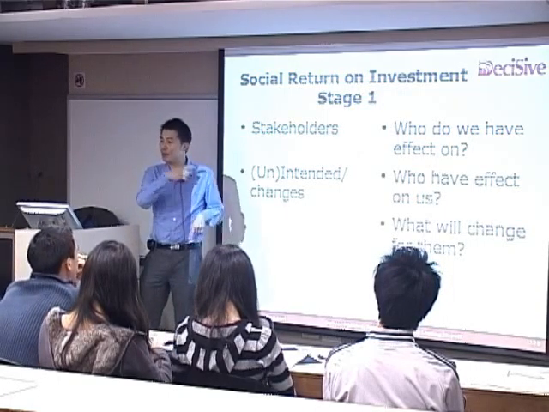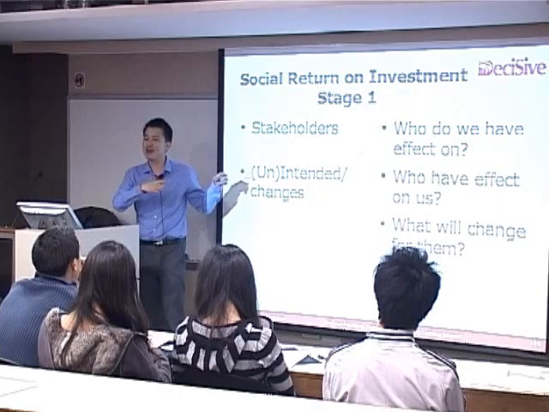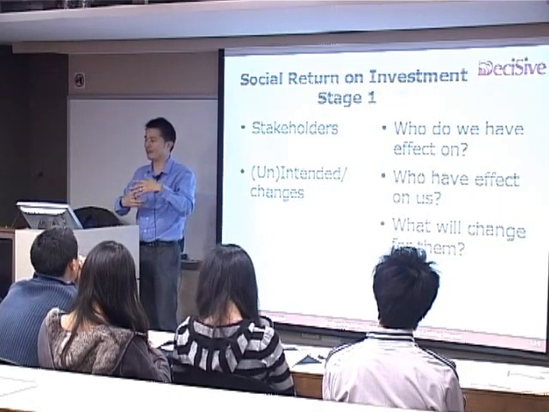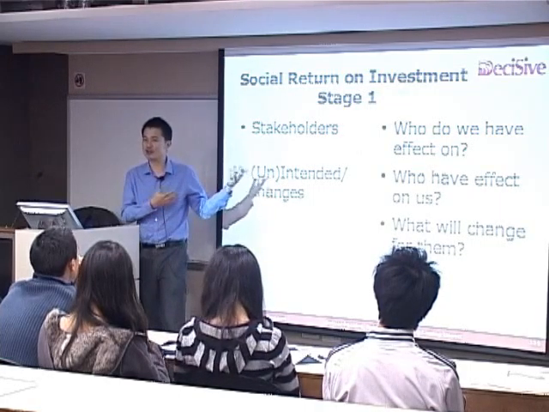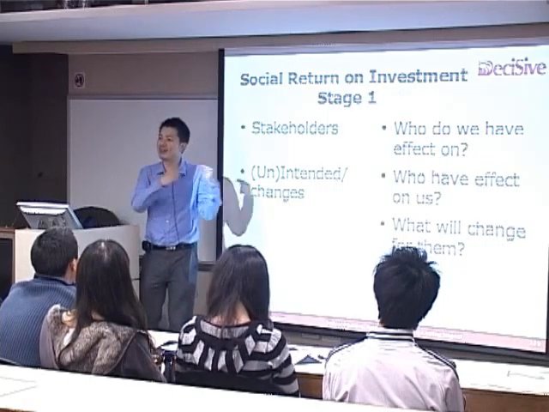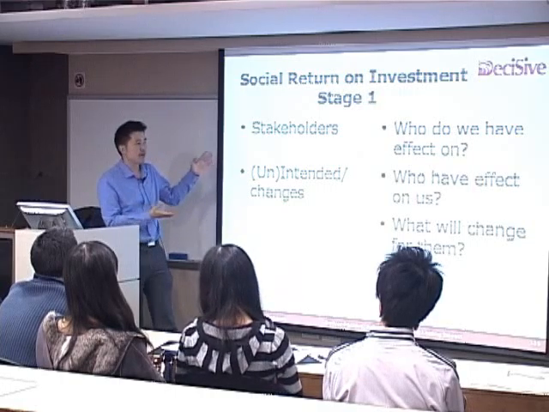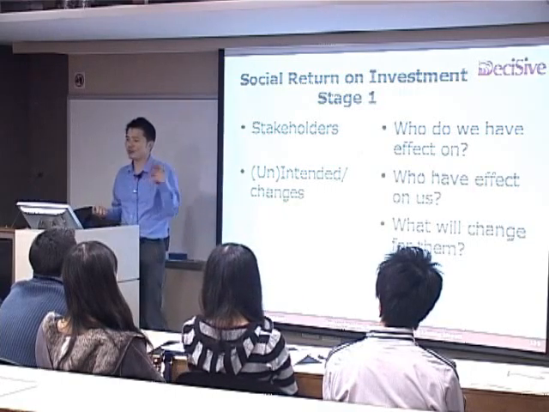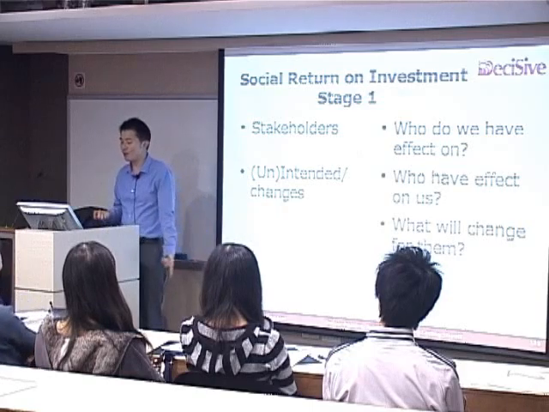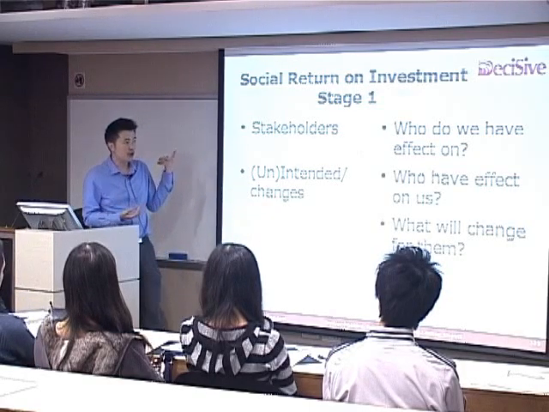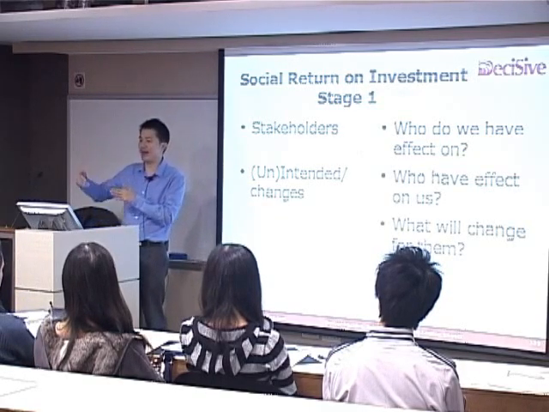I mean, you may get bonus points because you're talking about the pioneer thinking of social enterprise, and judges may view that positively. But it is hard because there's not a lot of established data on this yet. But this is how you do it. The first stage, think of who are the stakeholders and who do you actually have an effect on.